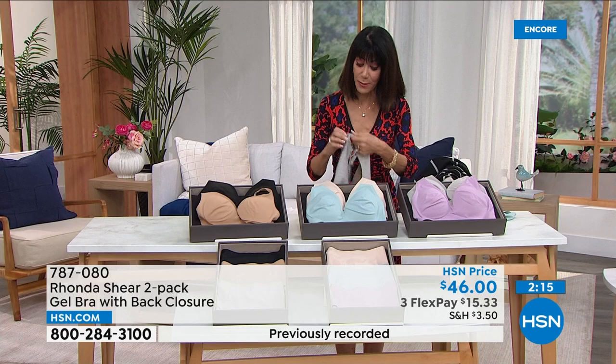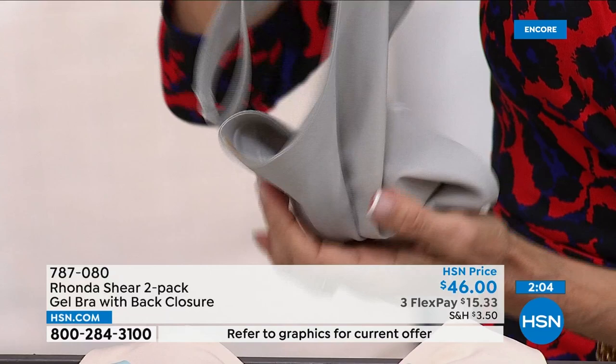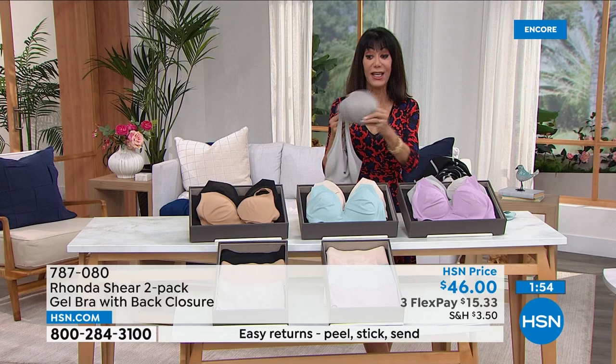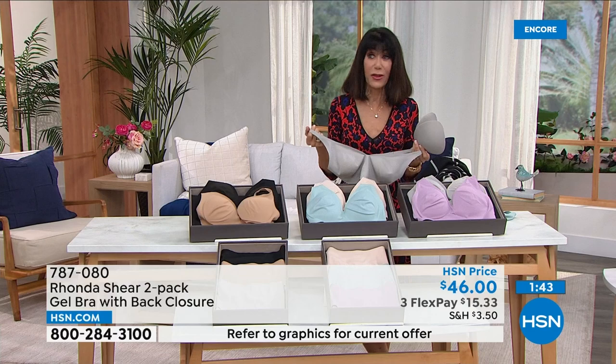You just put it in your cart and get it home, because you have to feel what this is like against the skin. You can see it draping — it has the most beautiful drape to it. It's soft and silky. I took the pads out to show you, but each bra comes with its own set of pads. Of course, you can always reuse them in something else. Two sets of pads would be about $30 on their own.